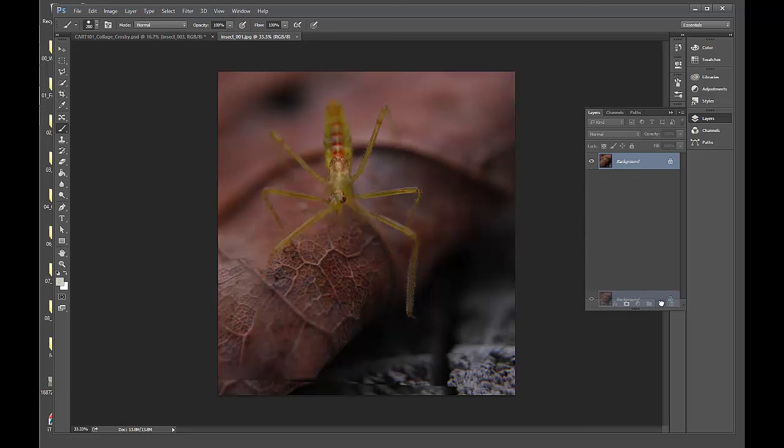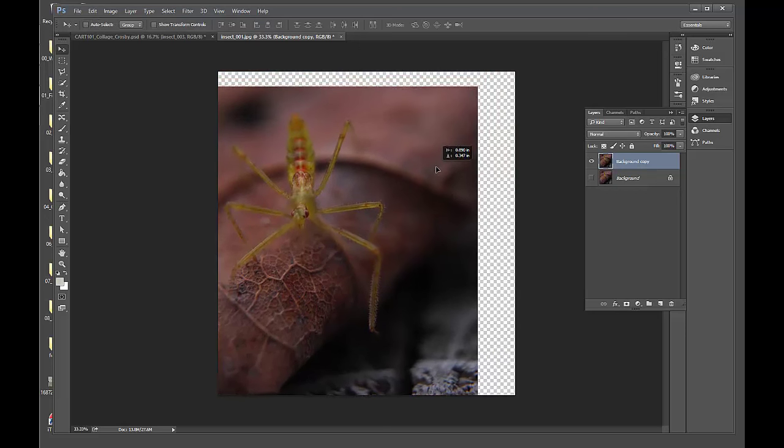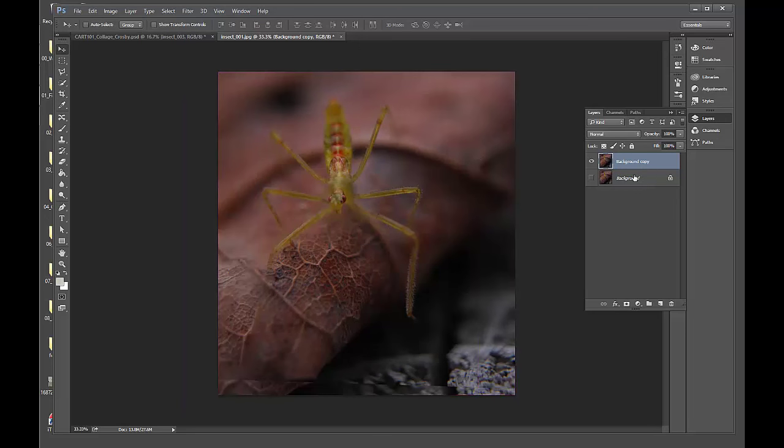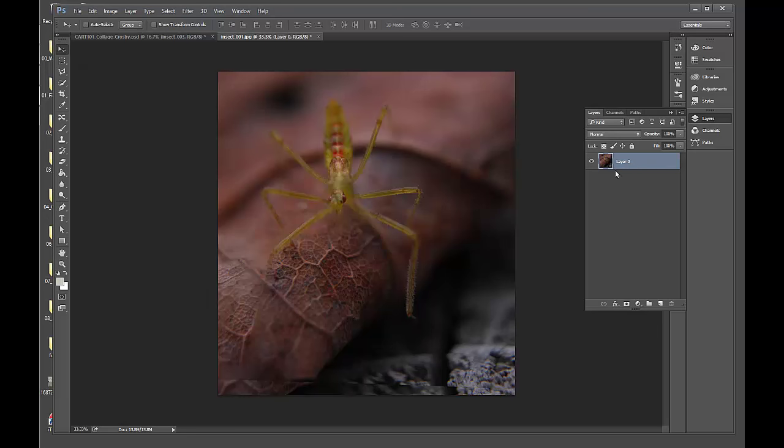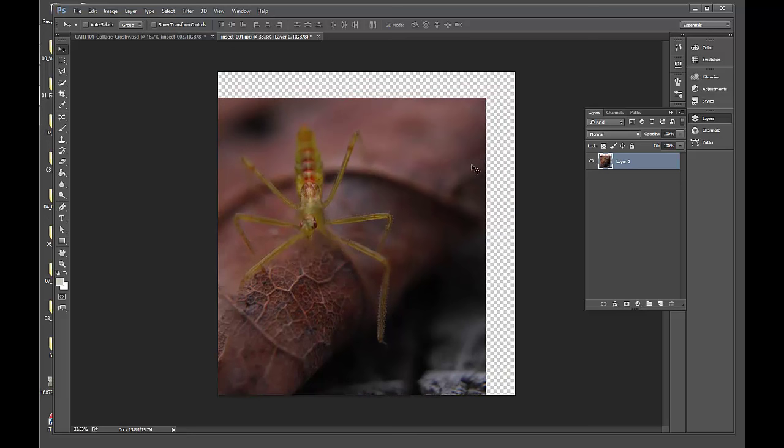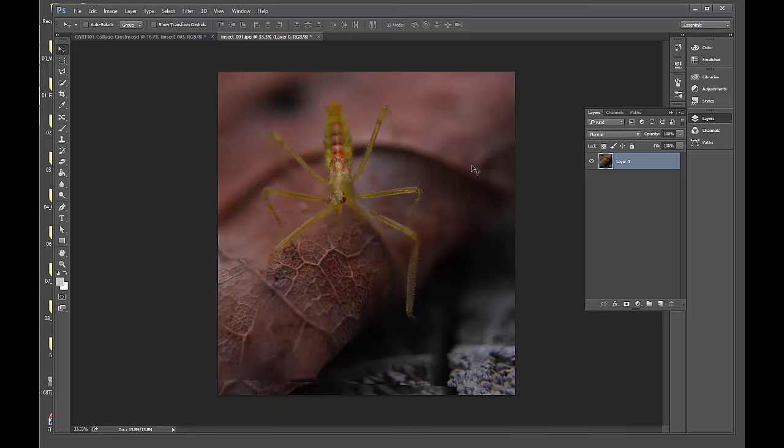Firstly, I can drag it to the new layer icon and shut that one off. Now if I were to move this, you'll see the checkerboard pattern. It's transparency behind there. The other thing I can do is double click on this and it will let me name it Layer 0, and now same result. So just be aware of that. If it's labeled as background, you're going to want to either duplicate that layer or double click so you can get transparency, which is essential for masking out parts of your photo.